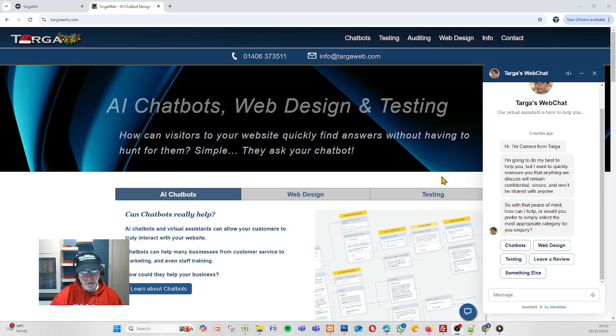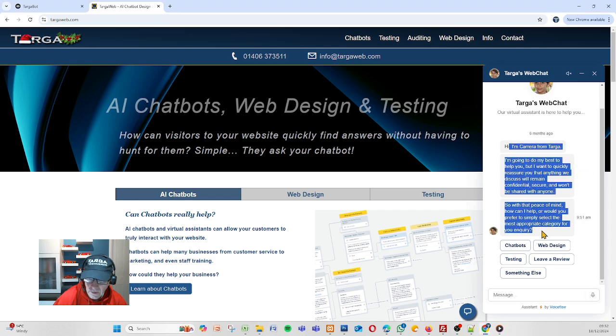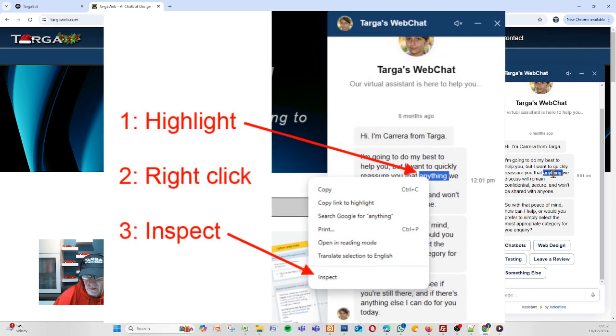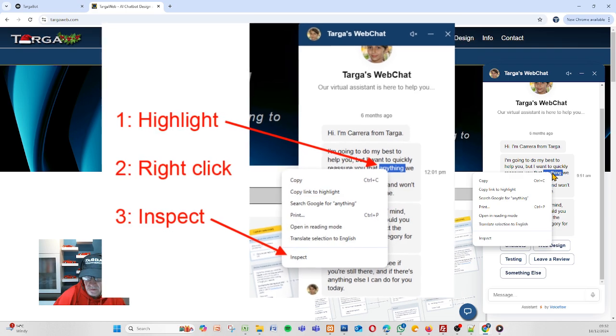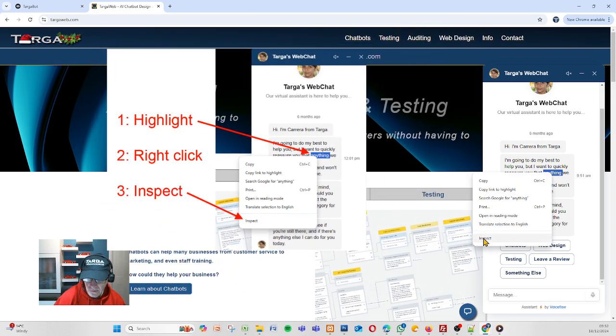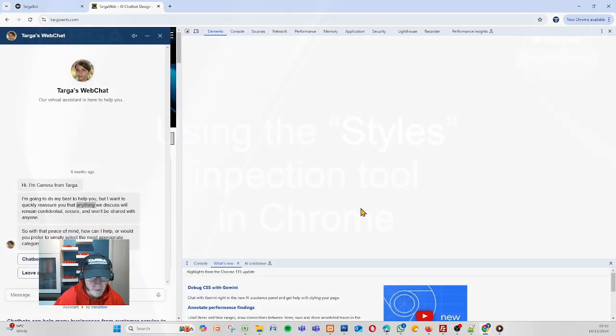I'm viewing this in Chrome, and I'm sure that there may be some people who are watching this and are quite familiar with what I'm about to show you, and some who are not, so please bear with me. Now, I want to have a look to see how the styling of these particular elements is controlled. So what I'll do is highlight something, right click on it, and then hit this inspect tab. Okay.